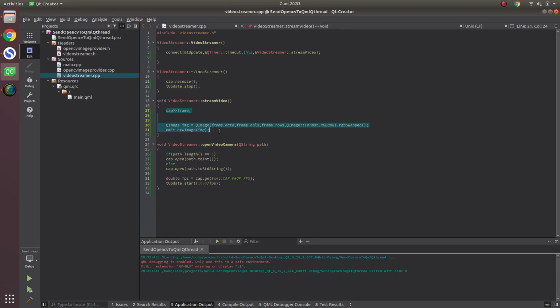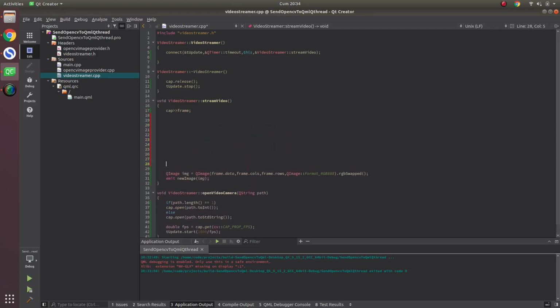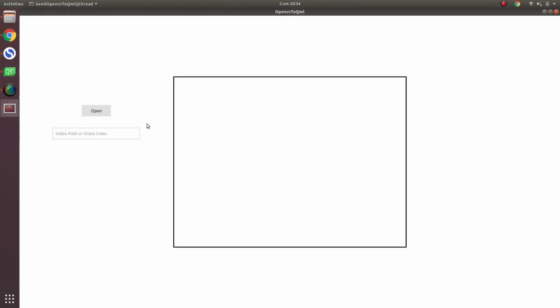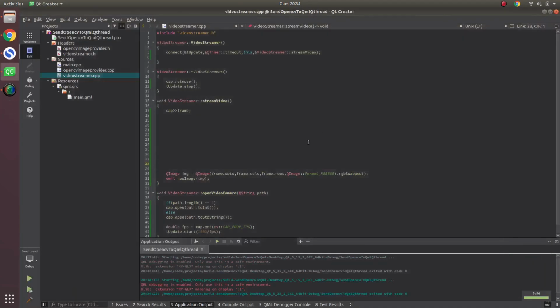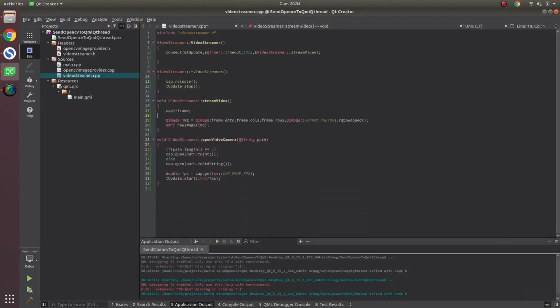Why are we doing this? Because we are not doing any processing after streaming this frame. In other projects, of course, we will do a lot of processing on this frame, and this part will be full of code. Until it finishes, because this is connected to the main thread, the GUI thread, our GUI will not be updated. So for example, this GUI will be shaky, and this is not a safe way, and also not a good way. So in this video, we will separate streaming into another thread.